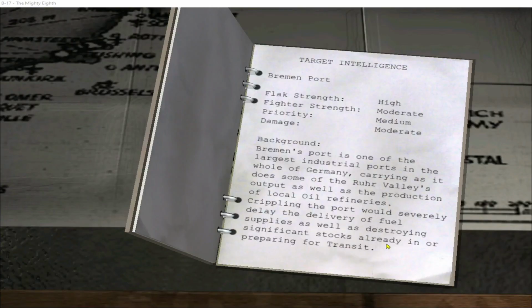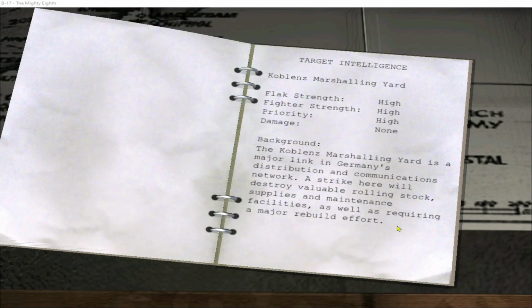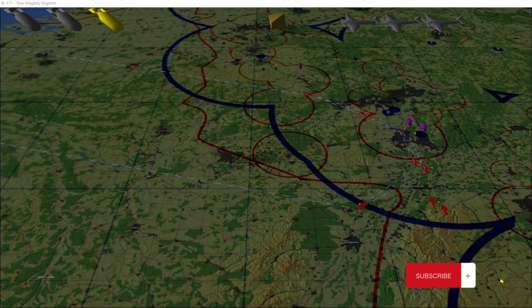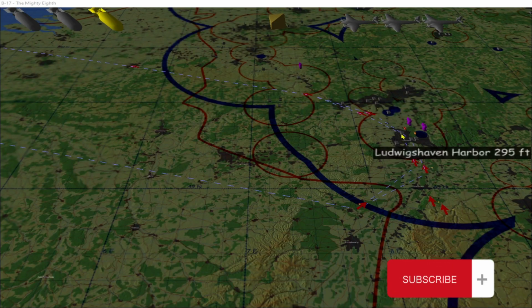Welcome to mission 7 of my Squadron Campaign, and for this mission I'm going to target Ludwigshaven Harbour. Let's check out the mission map. Here is the harbour on the River Rhine.